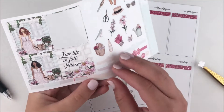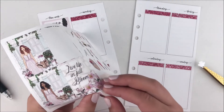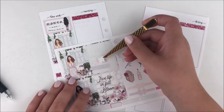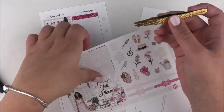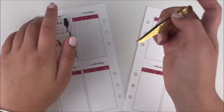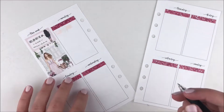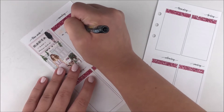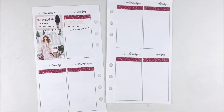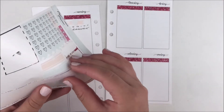I moved on to the sidebar, whited it out, then put one of the full boxes — since I had a bunch of those left over. There were like 10 pages in this kit because it's a printable so they can add a ton of options, which was awesome. On top of that I put a half box as well as this little traveling, hiking, walking avatar, and I wrote where I was this week — Barcelona and Michigan.